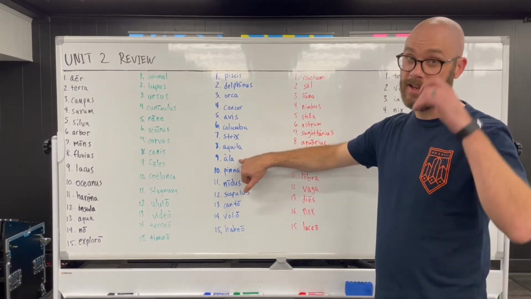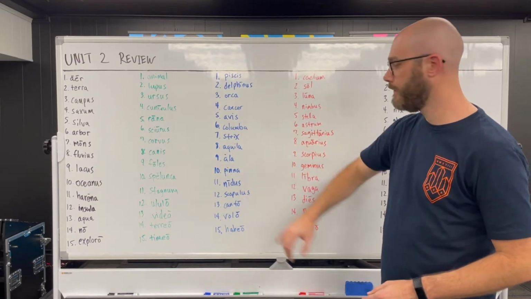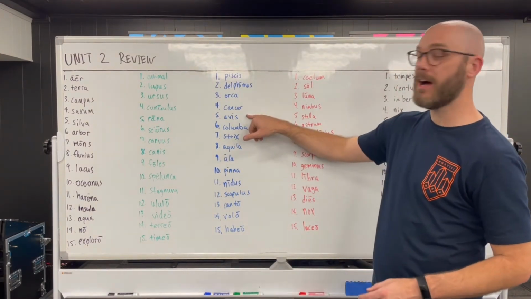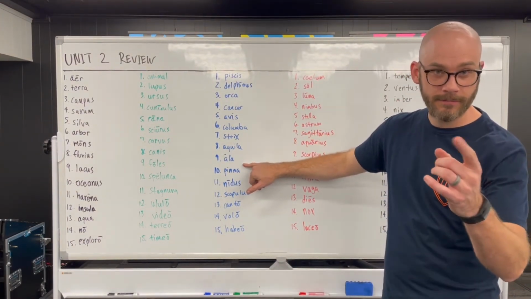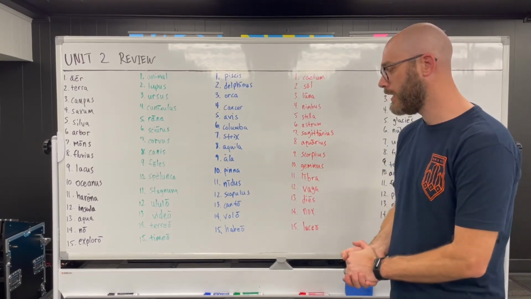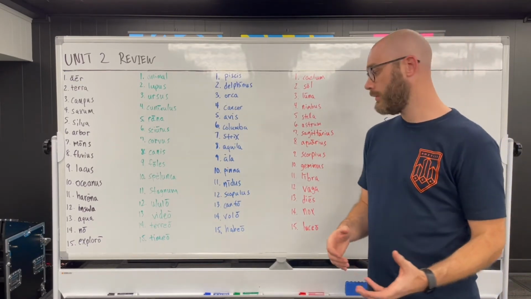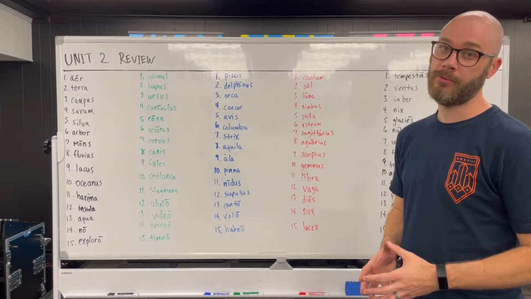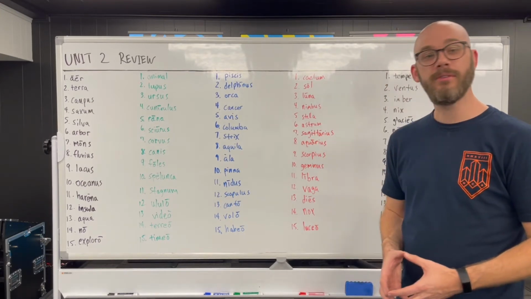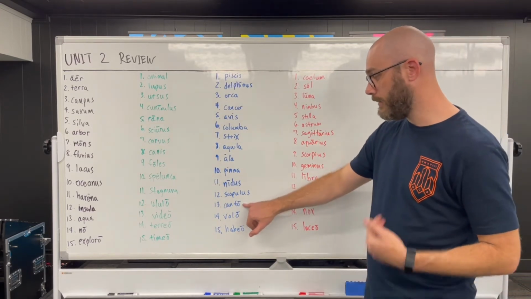Number 9, ala. And ala is a wing. Every awis has an ala, a wing. Number 10, pina. Pina means feather. Most awis have pina, but not all of them. The penguin has no pina, no feather. Feather is pina. Number 11, nidus. Nidus is nest. A nest is a nidus. Number 12, scopulus. Scopulus is a cliff or a rock formation. A cliff or a rock formation is a scopulus. Number 13, canto. Canto is a verb. It means I sing.